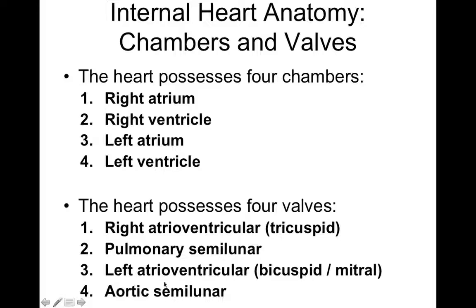Then we have the semilunar valves. We have the pulmonary and aortic semilunar valves. The pulmonary semilunar valve prevents backflow from the pulmonary trunk back into the right ventricle, and the aortic semilunar valve prevents backflow from the aorta back into the left ventricle. Okay, that's what those semilunar valves do.